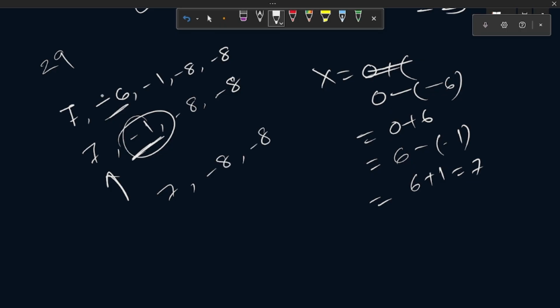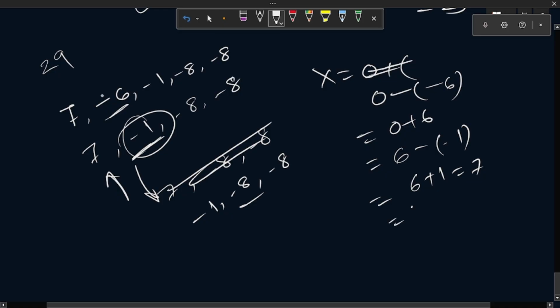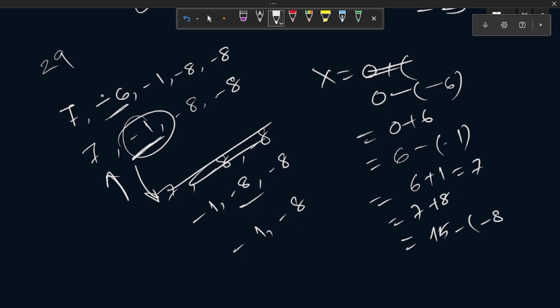Okay, that's no. I have taken 7, so that means I'm left with -1, -8, -8. Now I'm going to take -8, so it will be 7 plus 8. Now I'm left with -1 and -8. Now 15 minus -8.